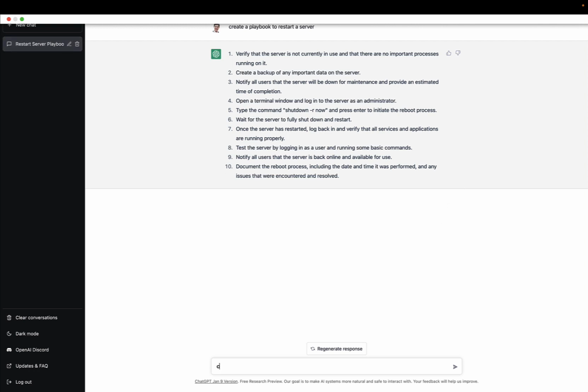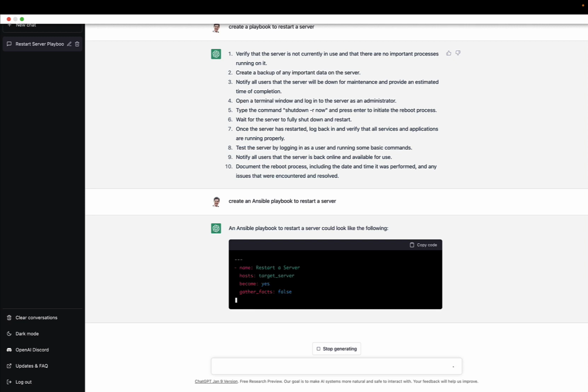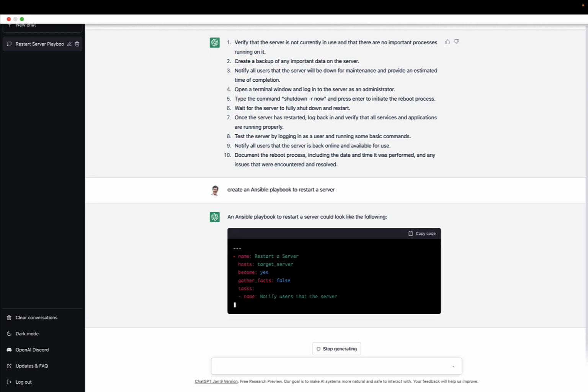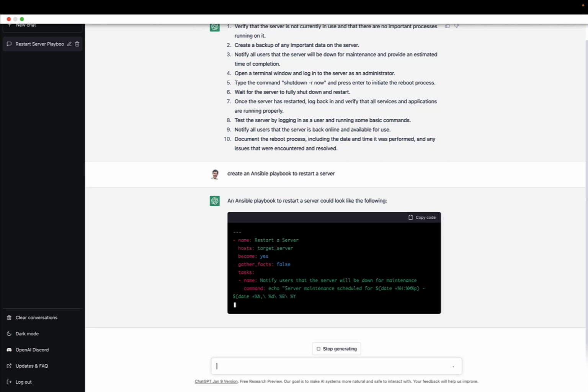But what if we write, create an Ansible playbook to restart a server? You will be surprised that ChatGPT is actually able to create some code that we can test in our laboratory.